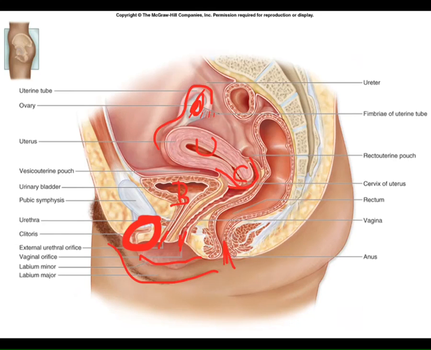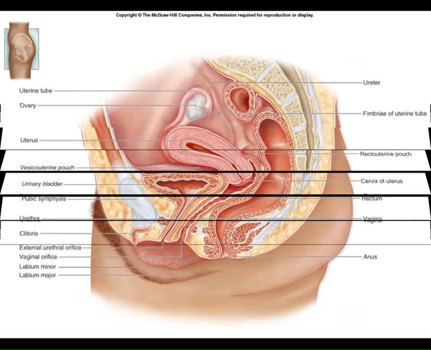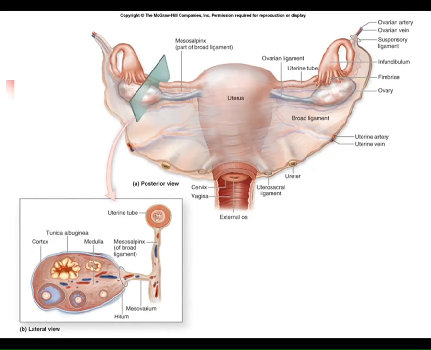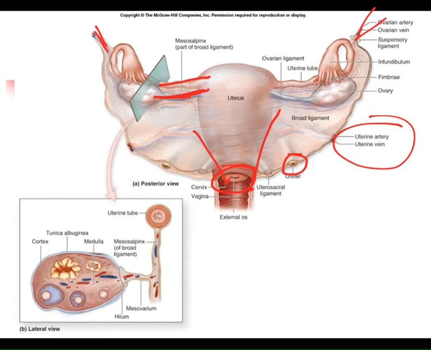The uterus and the ovaries are held in place within the female abdominal pelvic cavity by a broad ligament. You saw this in lab as well. There's also some suspensory ligaments that are going to hold the fallopian tubes up here, and that broad ligament is going to protect in part the ureter as well as the uterine artery, the uterine vein. You can see now the projection of the uterus, the narrow region, the cervix going into the vagina. On here you can also see that there's a fallopian tube, but there's also an ovarian ligament that connects the ovary to the uterus.